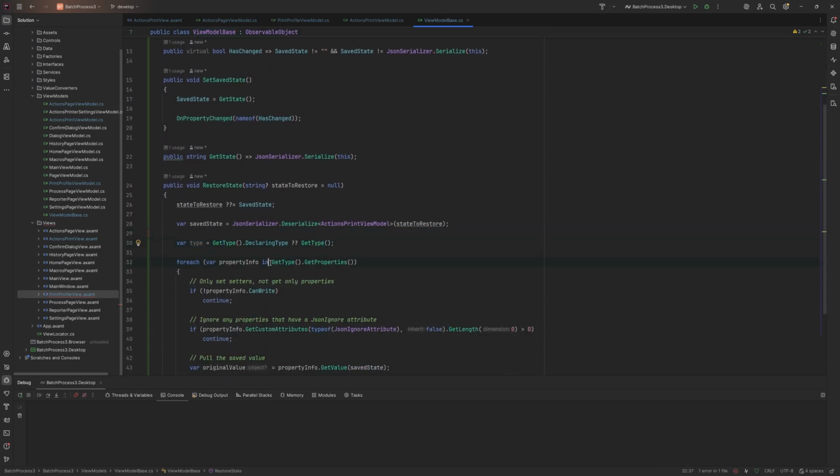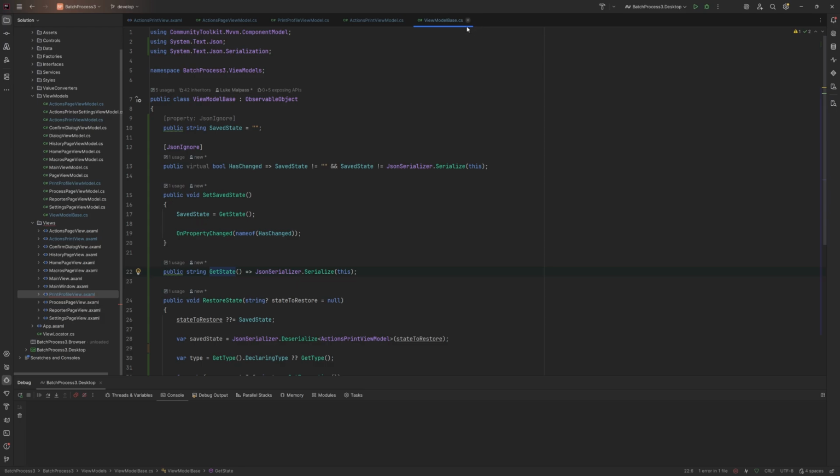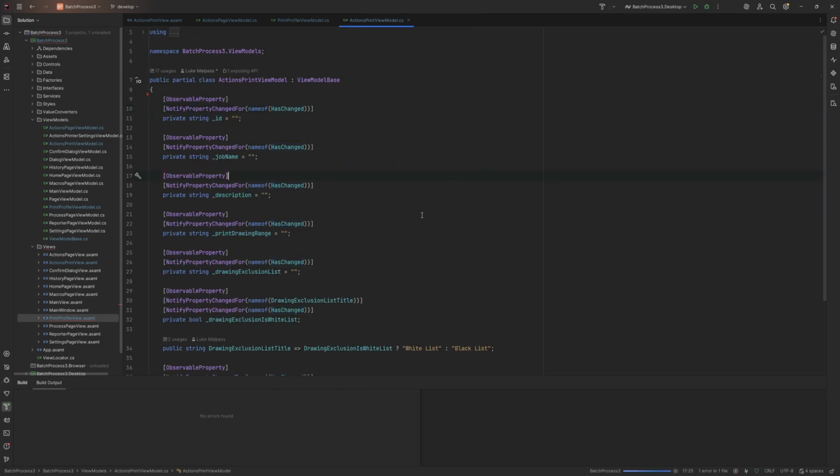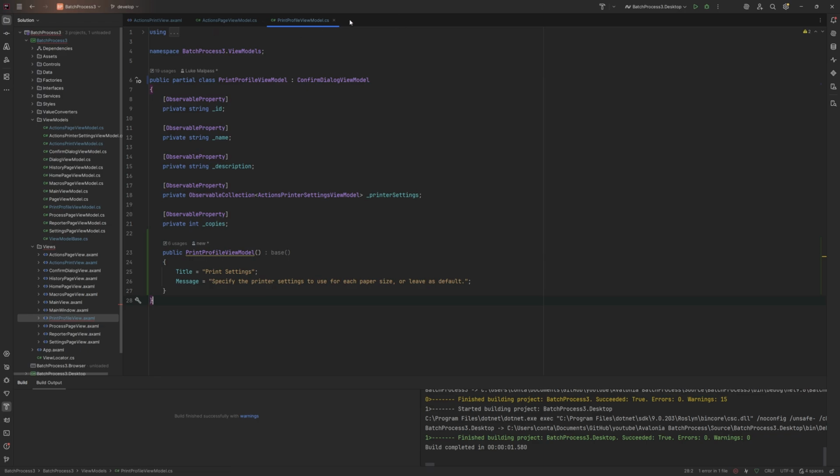And now wherever there's get type, we can actually use the type instead. So we use it there. And is that it? That's the only place we use it. Yeah, I don't think there's anything we're missing there. If we compile, it should still compile, which is good. So now let's look at fixing the edit command.